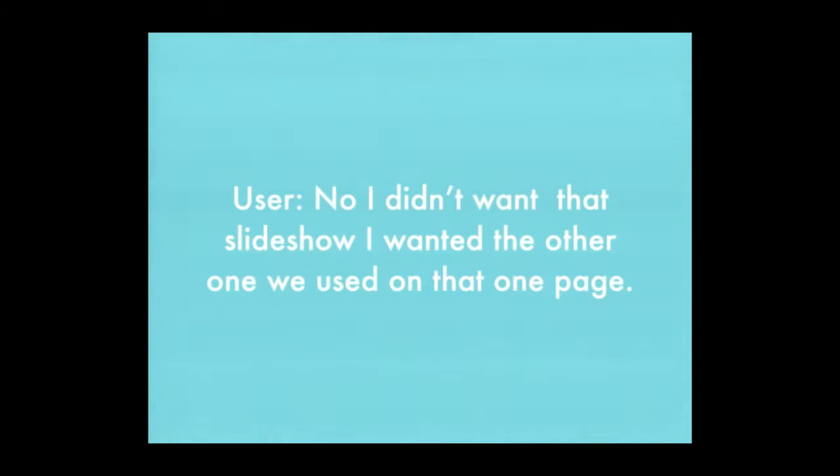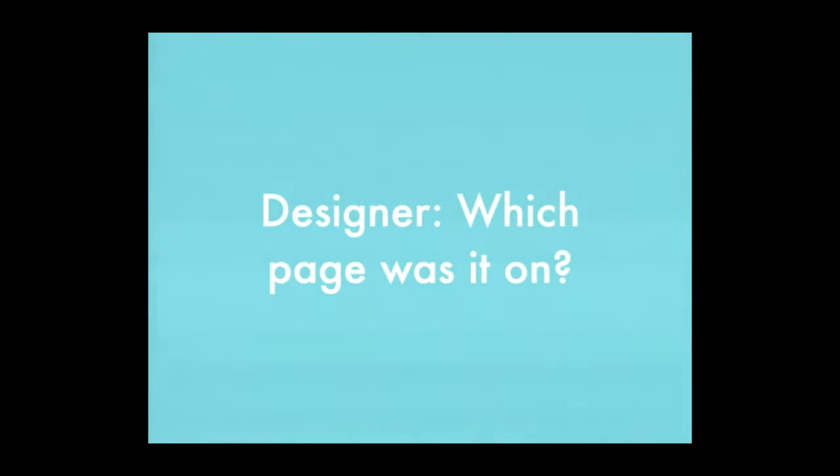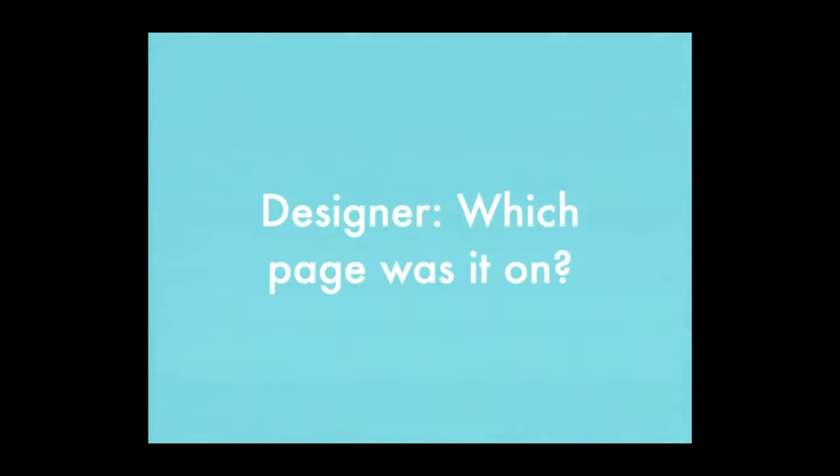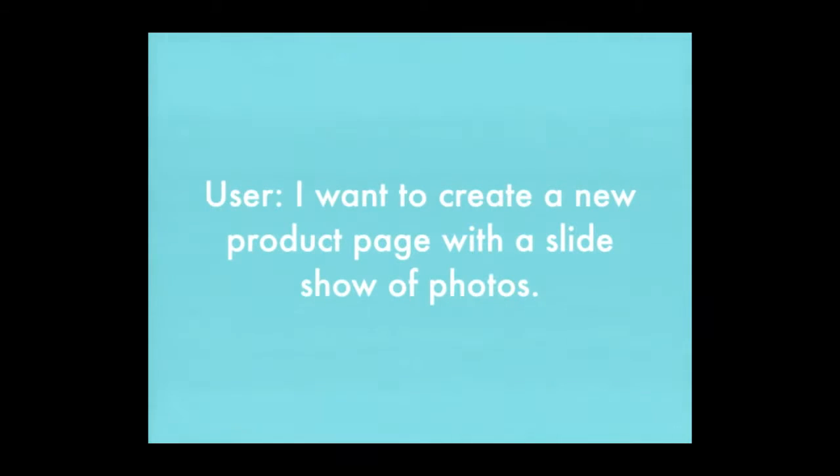Clients and stakeholders, if you let them, most of them will give you as little information as possible. That's not exactly true, but you either have to keep asking questions or you have to have some common language to discuss this stuff. So the designer would go, which page was it on? And then you have to make sure you're on the same page, looking at the same content, and say, okay, is this the page you were talking about? With the style guide, the new way, we can say, I want to create a new product page with a slideshow of photos.